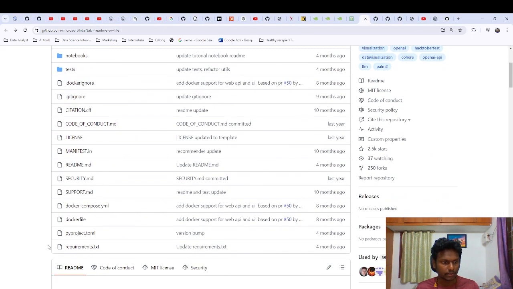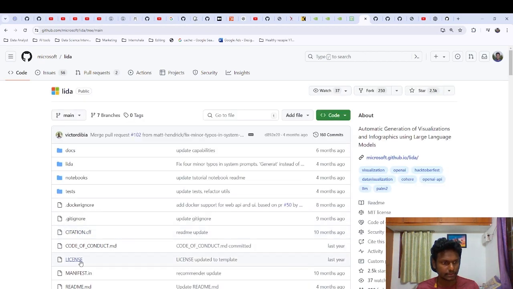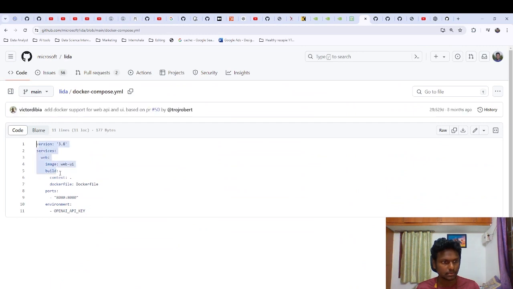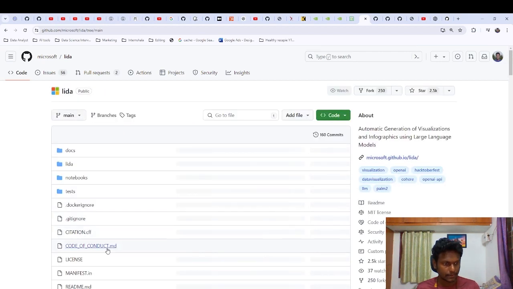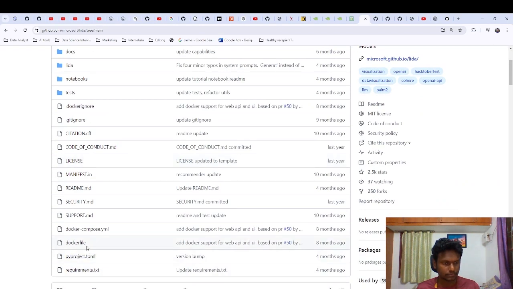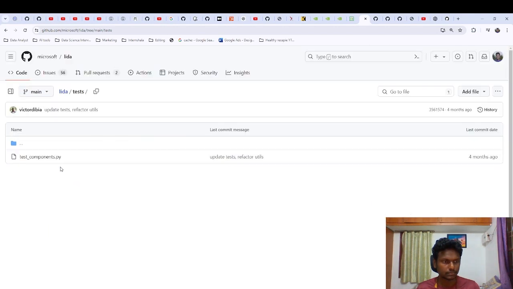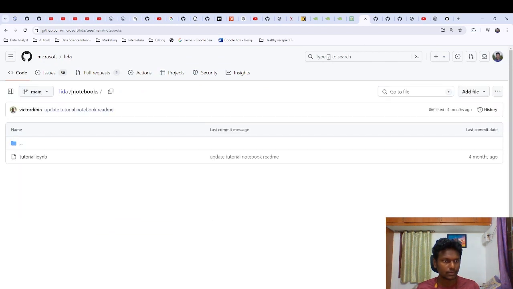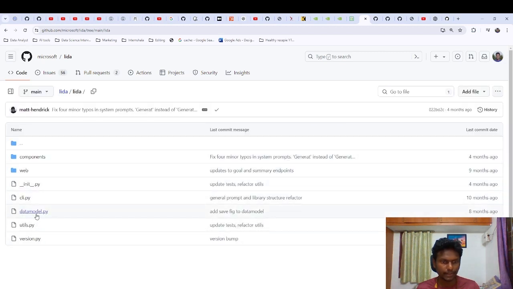So we'll look at some of the files that we have here. Docker.yml, compose.yml, the OpenAI key we have to enter here. Tutorial is there. Data model.py.